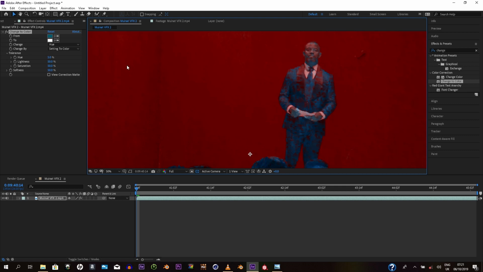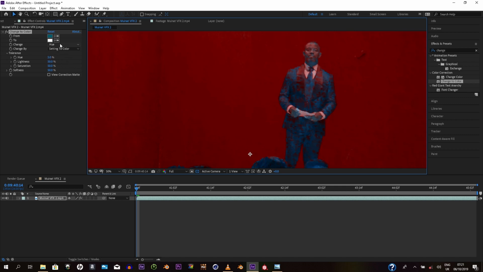We're going to have to change each of these values to a very precise number. Numbers could vary between your projects and mine. It doesn't have to be the same numbers, but yeah, it's going to vary a lot. So just get the general idea and go crazy with it.